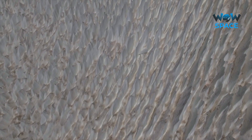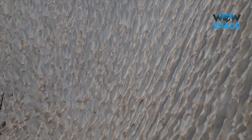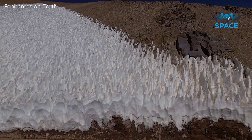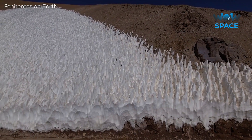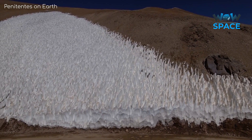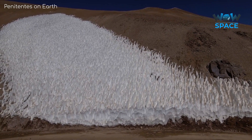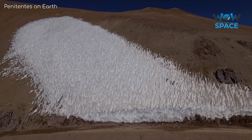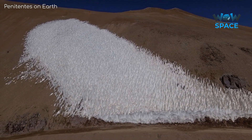Data from Galileo also indicated that Europa's equator may be covered in icy spikes called penitentes. These vertical cracks may be up to 15 metres high, and will have formed from direct overhead sunlight on the equator. Interestingly, penitentes are found on Earth too, in dry regions at high altitudes, although nowhere near as large as on Europa.